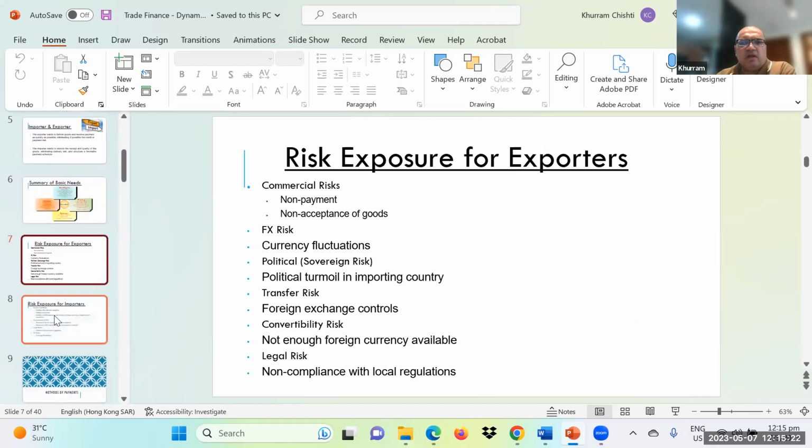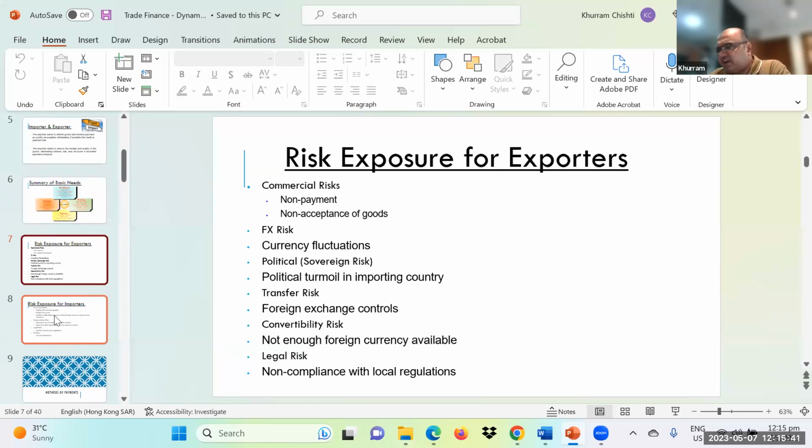Now proceeding, I'm just zooming in further on what we have discussed earlier as well. The risk exposure for the exporter. The exporter, as I told you, is the seller, that is KC Limited sitting in India selling rice to Almaya supermarket. Now I have rice with me and I have to send it to Almaya supermarket. So let's see the first risk, commercial risk.